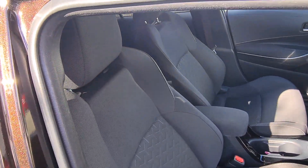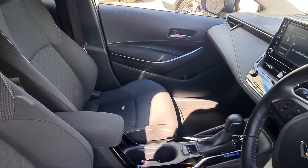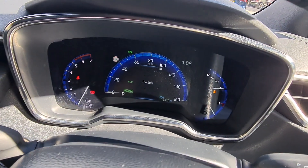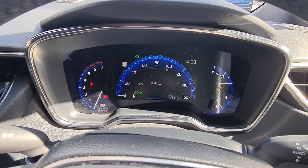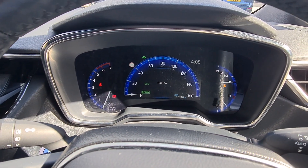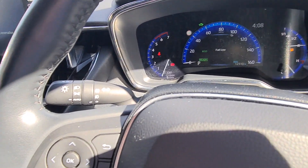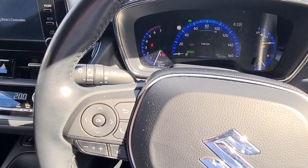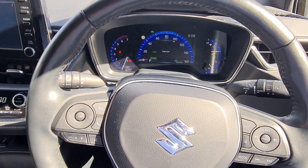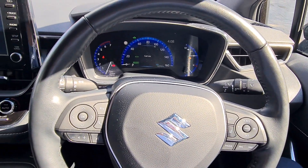The driver's seat is in perfect condition, same with the passenger, and both seats are heated. It's a full hybrid system so the car can go into full electric mode just like now, and you don't have to plug it in or charge it — it's a self-charging system. You can also find automatic lights and automatic wipers, so both will come on and off automatically when the car recognises it needs to.